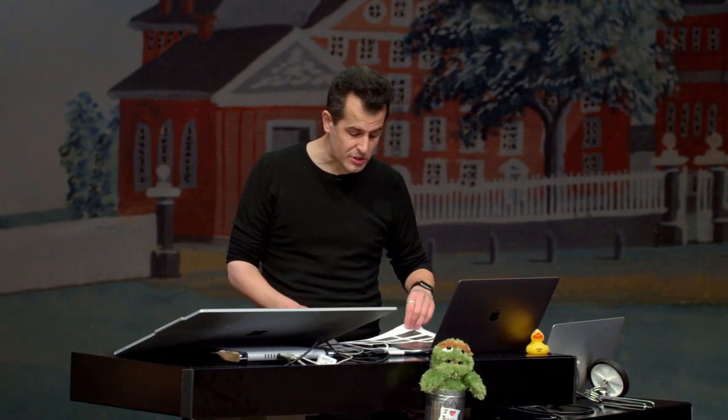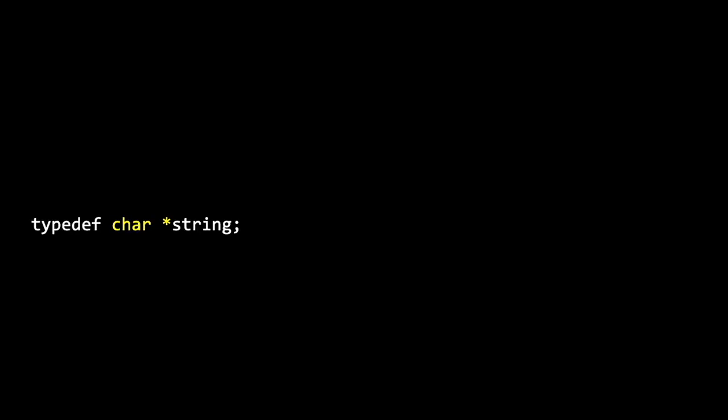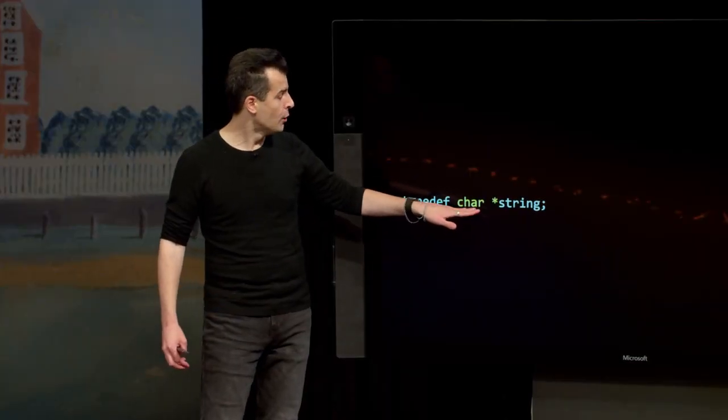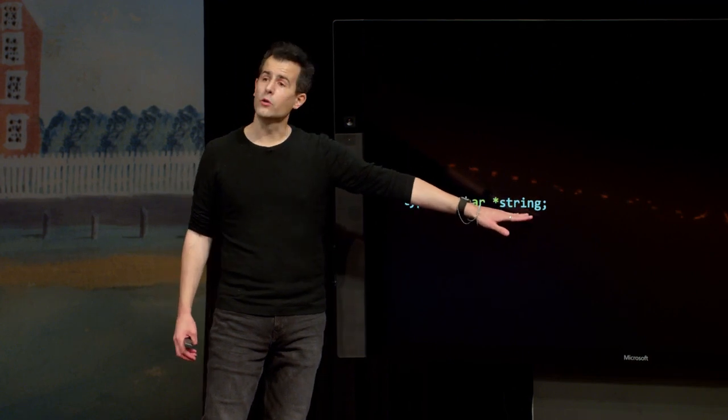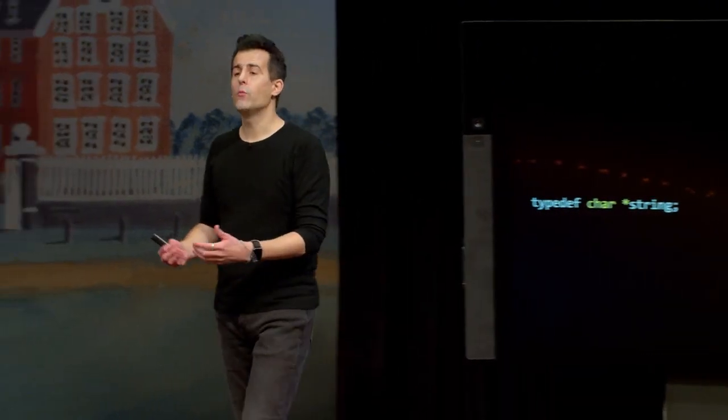So we're using already, and we have been sort of secretly using since the first week of C in the class, a line of code that actually looks like this. And this is indeed one of the lines of code inside of cs50.h. It says typedef, which means give me a custom type, and it creates a synonym for char star called string.